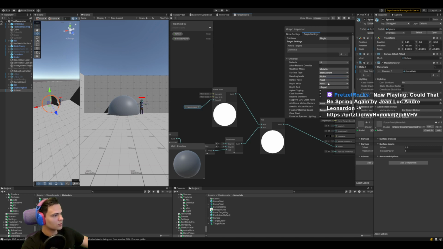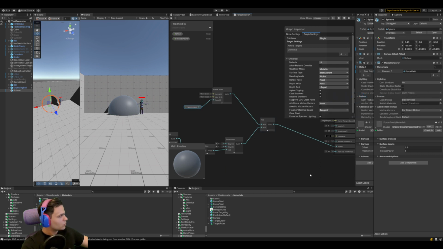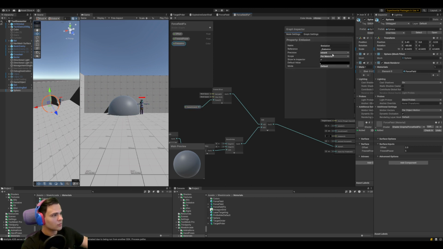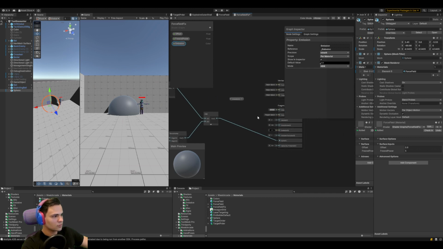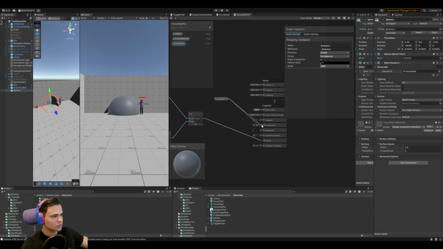Alpha front auto. Save. Why does this look wrong? Let's add emission, I guess. You go into not smoothness, emission.